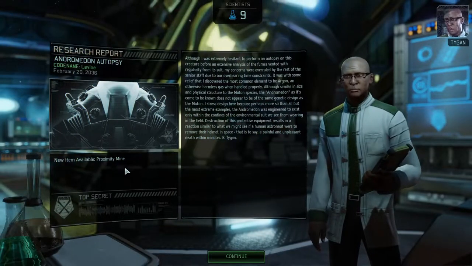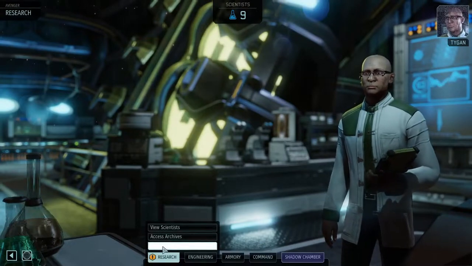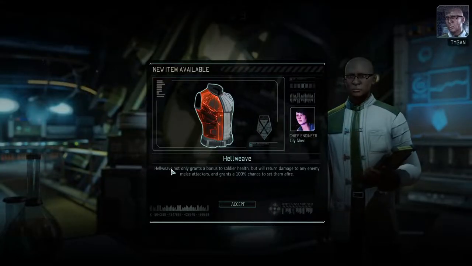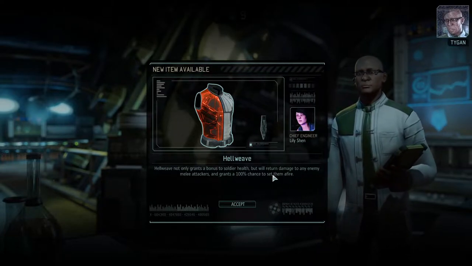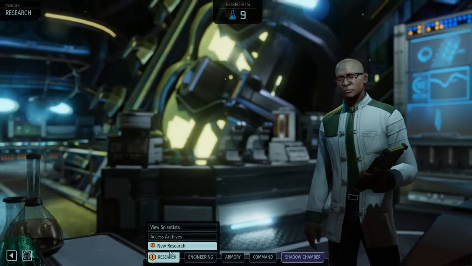So the Andromedan wreck gives us a proximity mine. Functioning in combat well after the original wearer has expired, presumably. Chrysalids gives us a Hellweave vest. Which means to overcome my doubts as to whether or not it was really a wise decision for our troops to bring this particular specimen on board the ship. It's not that good, is it?